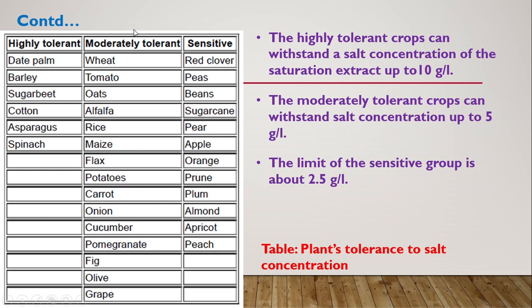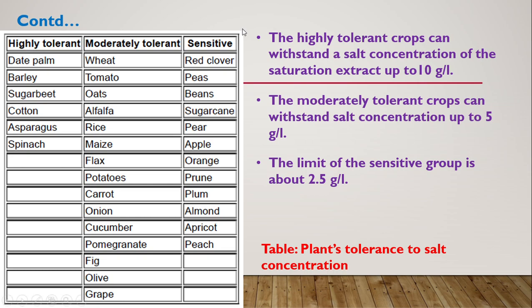There are different types of crops according to the sensitivity of the crops to the salt content. The crops are divided into three: highly tolerant, which can grow in any amount of salinity; moderately tolerant, which can grow in some moderate amount of salinity; and sensitive crops, which cannot grow in a high or even a smaller amount. Even when a smaller amount of salinity is there, they cannot grow.